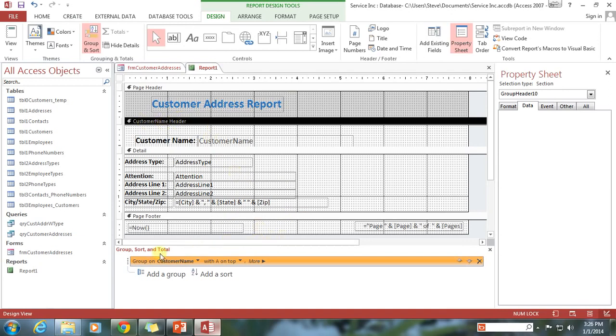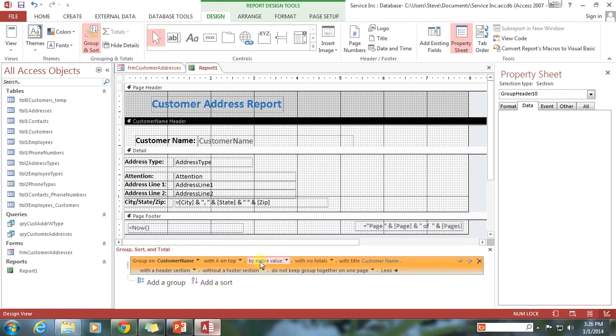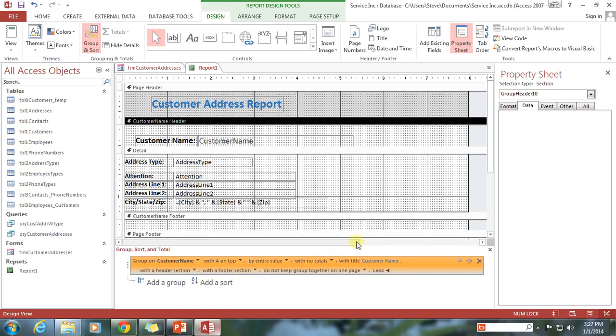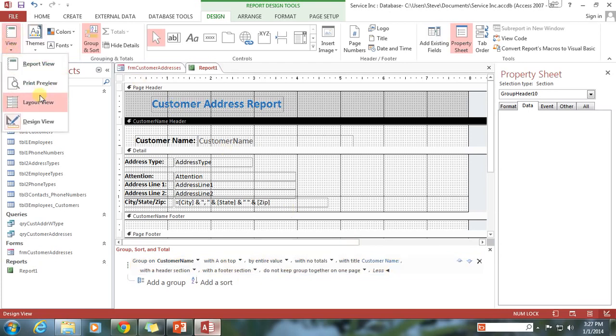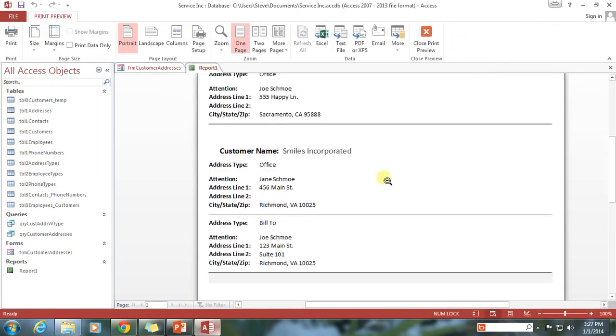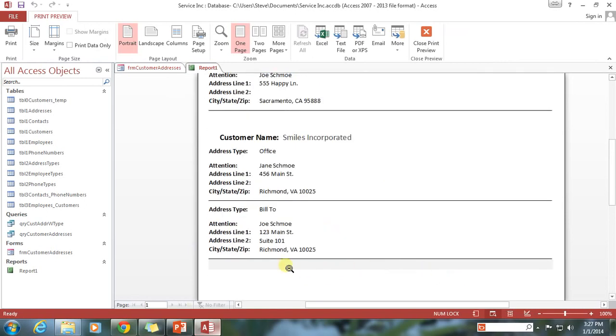The way you do that is down here in our little panel with our groups and sorts. You can click on the More button, and this will give us more options of what we can do with our group. I'm not going to go into each one of these; you can tinker around with them and figure out what each option is for yourself. But for right now, I'm just going to click on this option that basically adds a footer section. You'll see this gives us some extra space below each one of our groups.